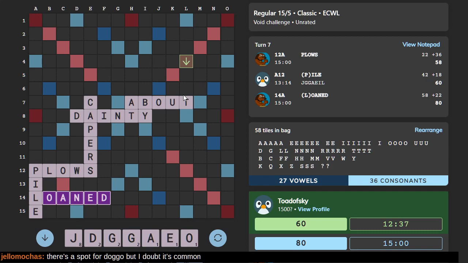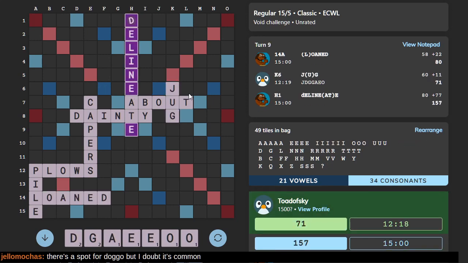Alright, so what am I supposed to play here? There's like a J and a G, so I want to spell jog, but there's nowhere to put jog. Well, there's jug. Good enough. Delineate. Delineate is common enough. I'm not going to resign against delineate. Yeah, you're probably right. Not that I saw the spot, but there probably is a spot.